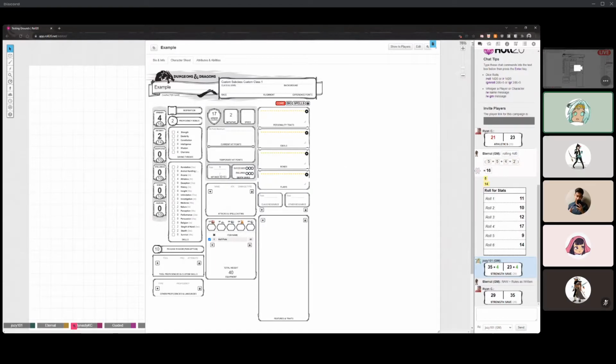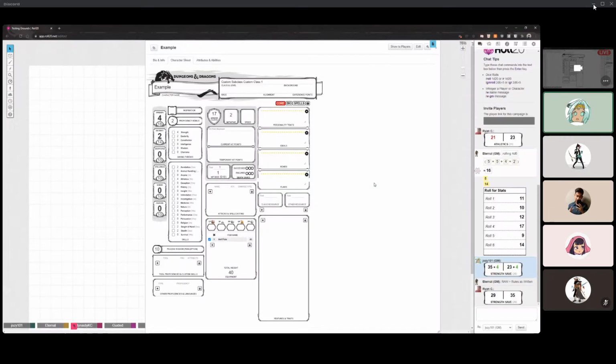Hit dice. This is self-explanatory. You have total hit dice, and then you have current hit dice. This is determined by your level and your classes. If you may remember, each class has its own hit dice. Barbarians have a D12, wizards have a D6. Everybody else is somewhere in between, D8, D10s. The type of dice is determined by class, and your number is determined by your level.